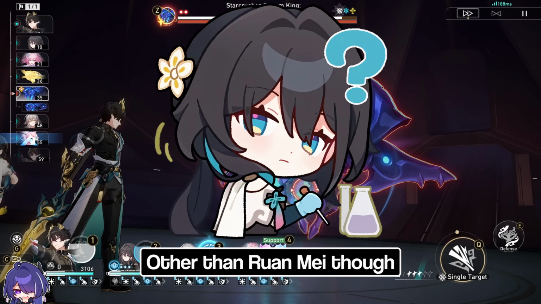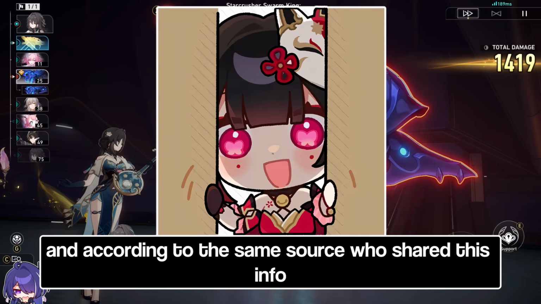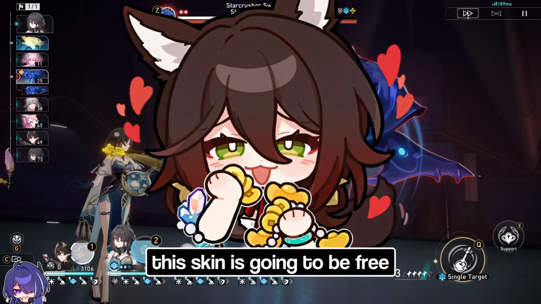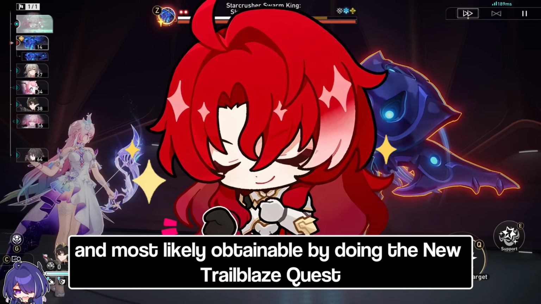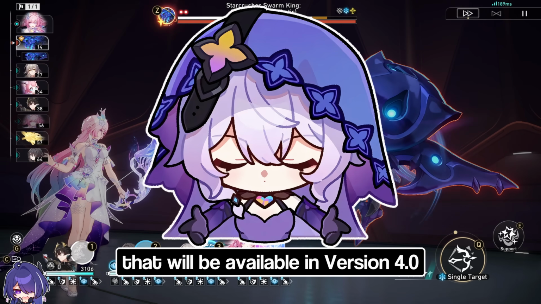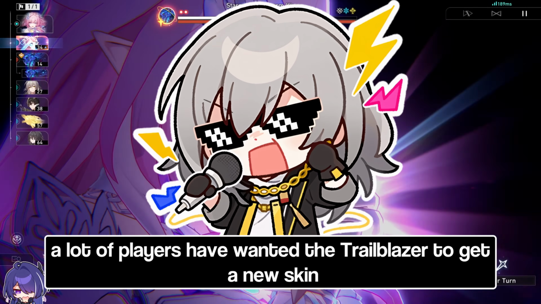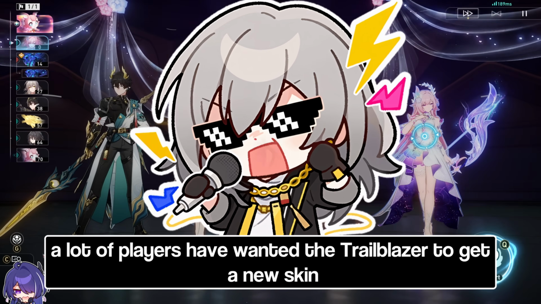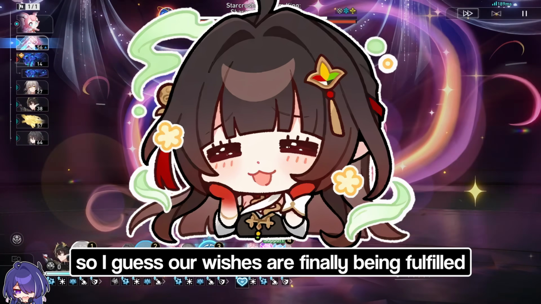Other than Rerun May though, the Trailblazer is also going to get a new skin, and according to the same source who shared this info, this skin is going to be free and most likely obtainable by doing the new Trailblaze quest that will be available in version 4.0. I know that for a very long time, a lot of players have wanted the Trailblazer to get a new skin, and I'm also one of these players, so I guess our wishes are finally being fulfilled.